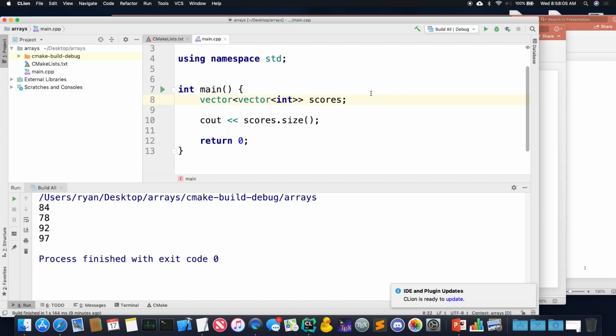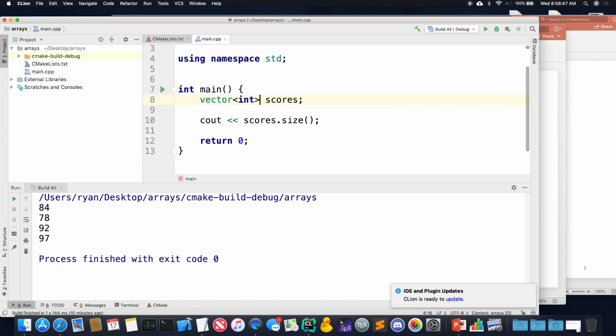Well, think of the 2D array example where we had two-dimensional arrays. What if we wanted to know the number of dimensions on the outside? What does that tell us? If we wanted a 2D array which is first indexed by rows and then indexed by columns, and I wanted to know the length of the 2D array itself, does that give me the number of rows or the number of columns or something else? Number of rows. Yeah. So here, this tells us the number of vectors that we have as elements.